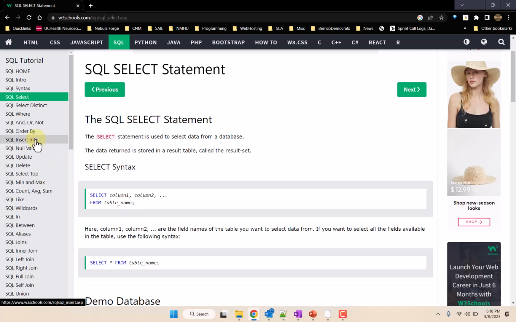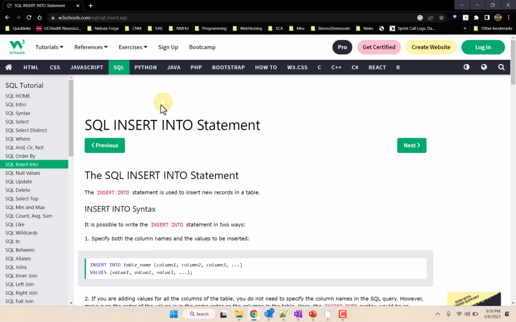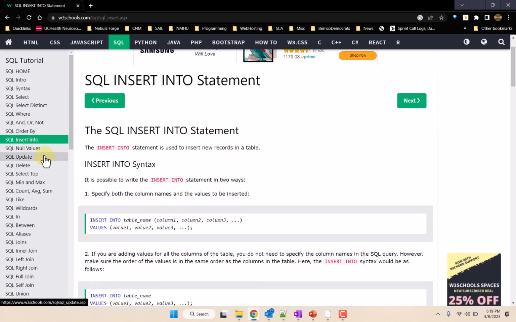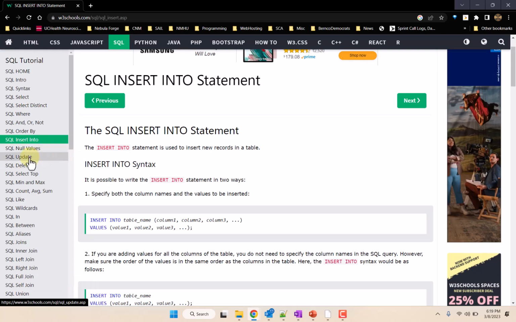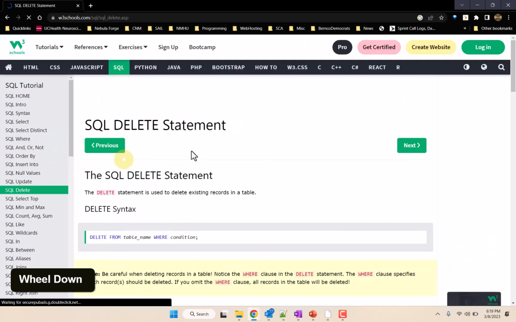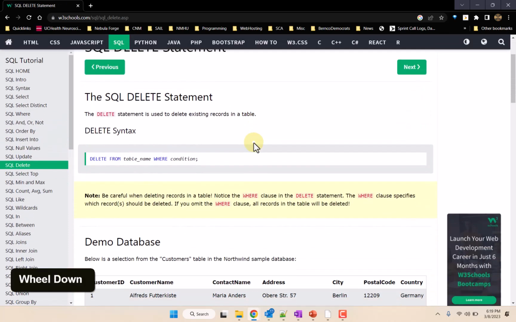We will use the insert statement in order to insert things into our tables. We will even use update to change things, and we will use delete to delete things from our database.